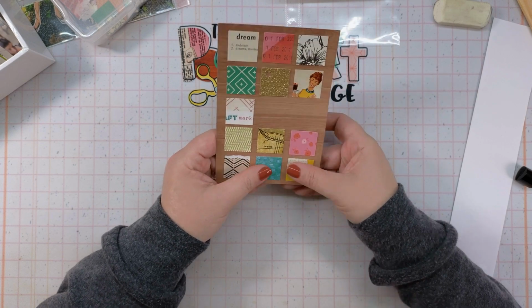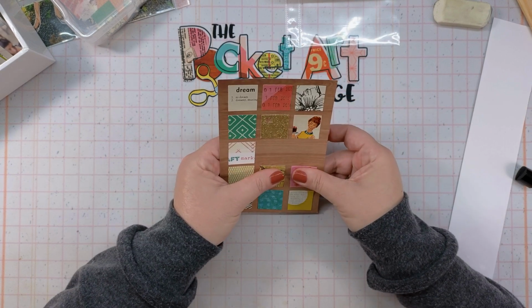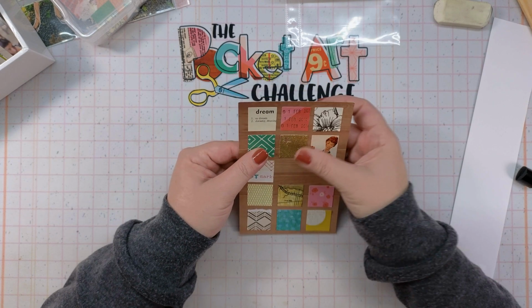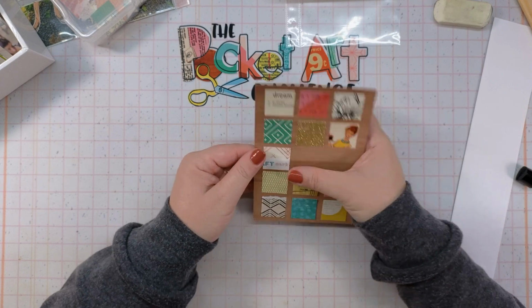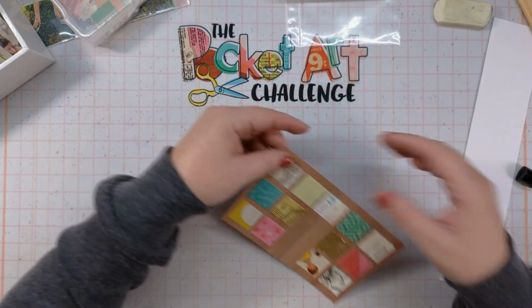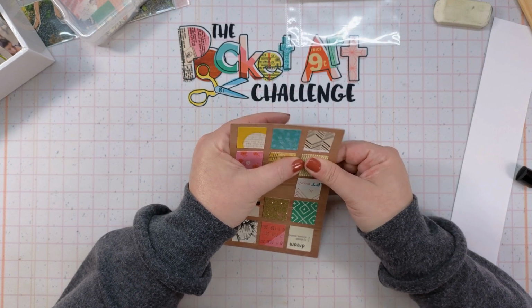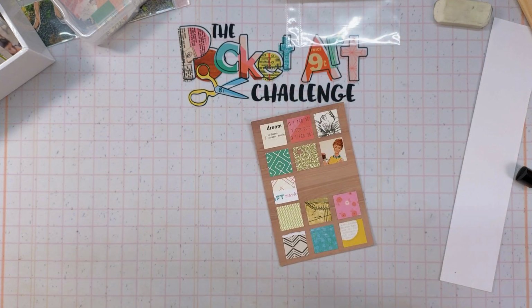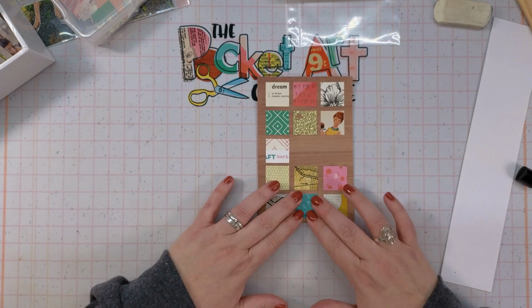So one of the benefits of using glue stick over a tape runner for this is that there's wiggle room. You still have a little bit of time to gently adjust anything before that glue sets up. So that's one benefit I like of using a glue stick as your adhesive, because you have an opportunity to fix anything you don't love.